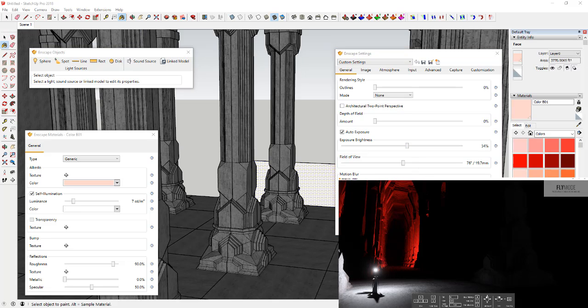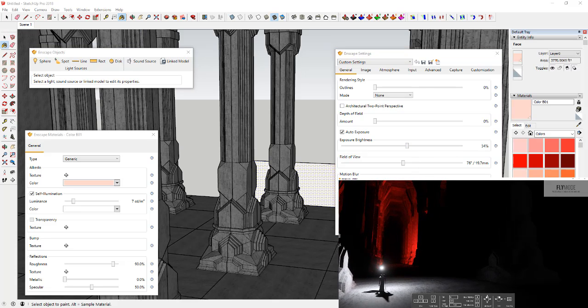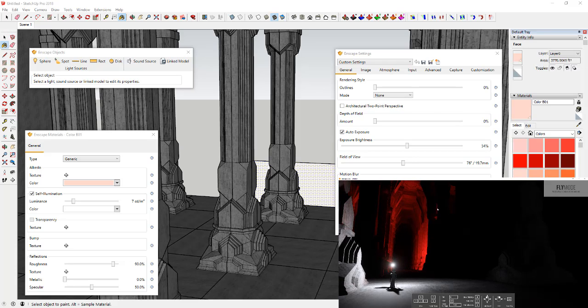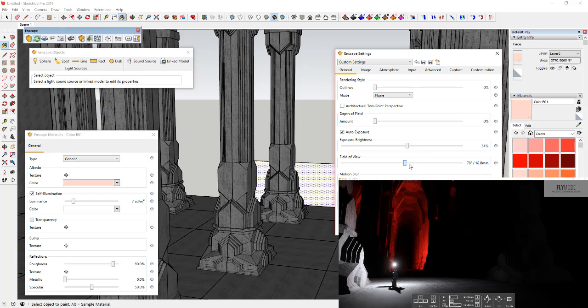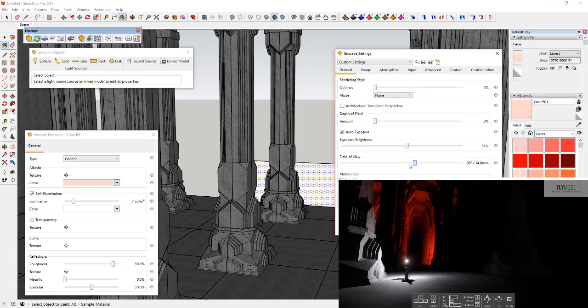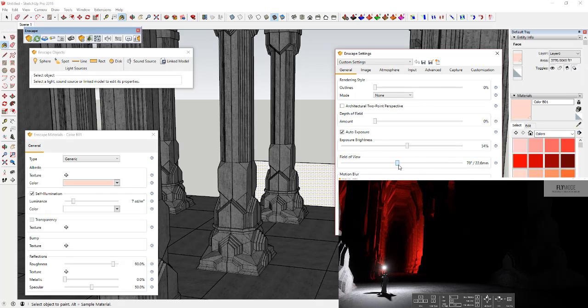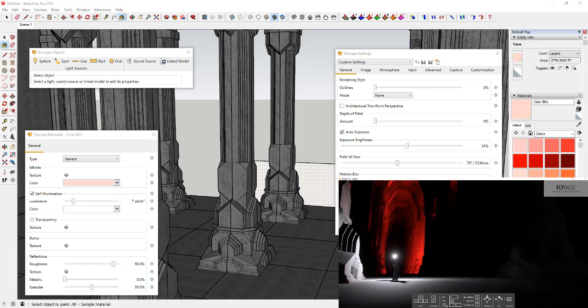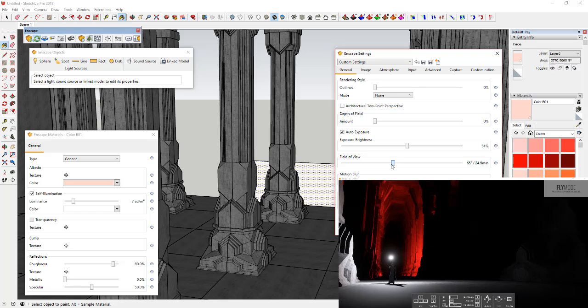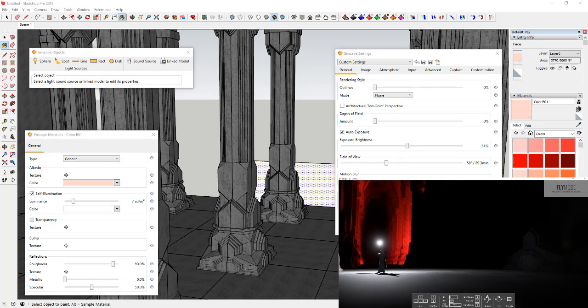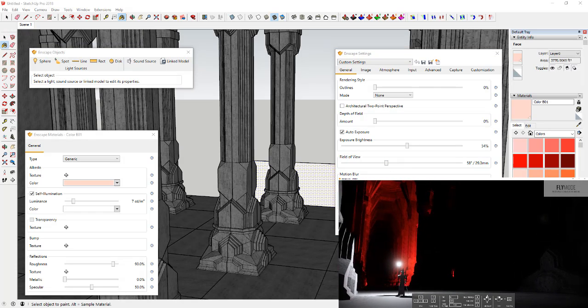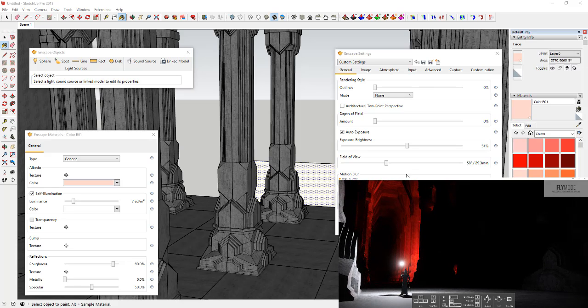You could also adjust your field of view. For example, if you wanted this to be a really big shot that takes in this whole grand thing, you could adjust your field of view wider so that you could see more. But if you wanted this to be more of a, you know, looking up and making Gandalf look small, you could reduce this a little bit and make this look a little bit tighter, where you're looking up above your figure. So you can do whatever you want with that.